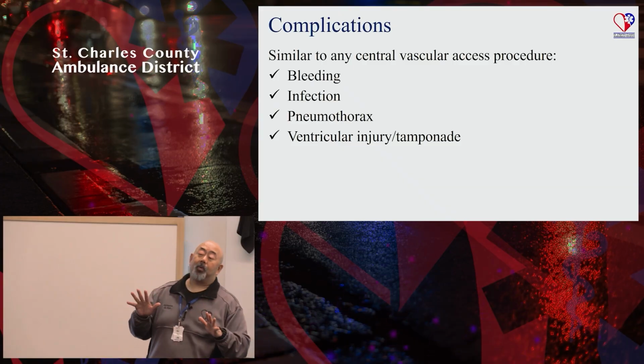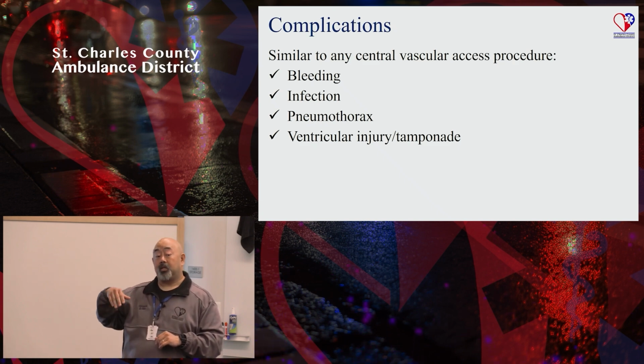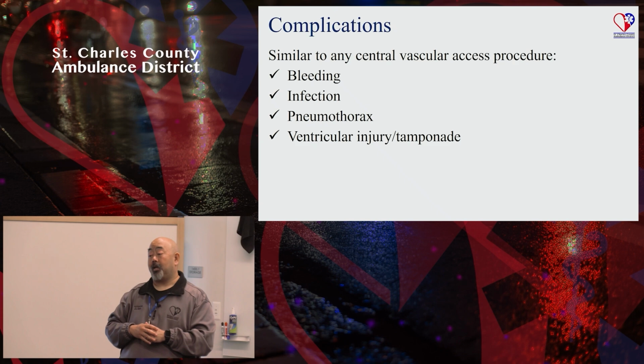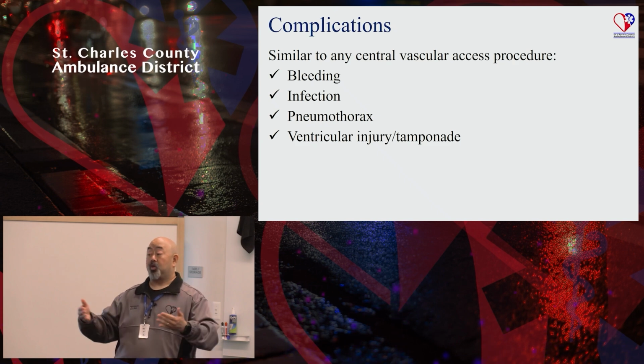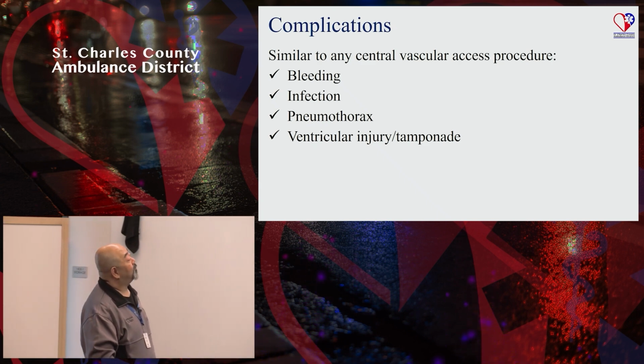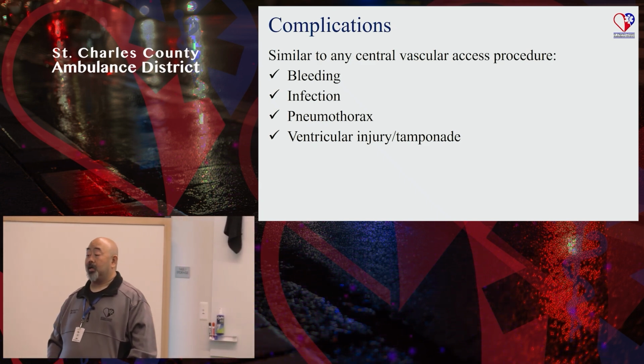I would hope that pretty much every time a central line is placed, before a patient gets transported, they will do an X-ray to make sure there's no obvious pneumothorax. That is something they should catch before you take off with the patient. But a small ventricular injury may not be evident until you're well down the road. So keep an eye out for that. Infection is not a problem you're going to see in the back of your truck, but that may happen later in the course of their hospitalization.